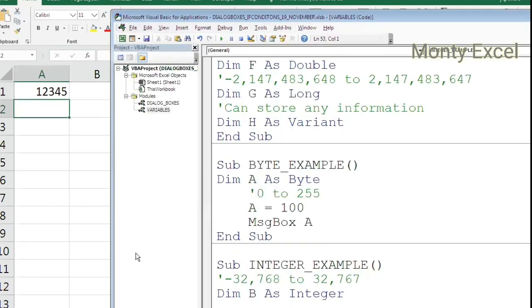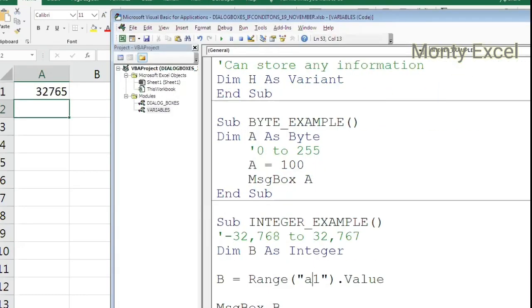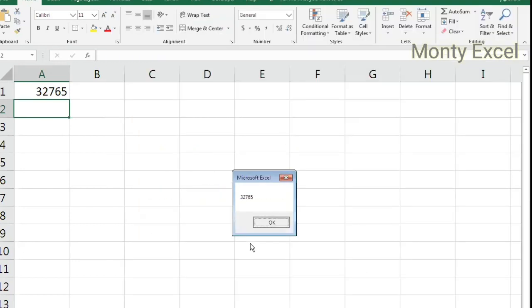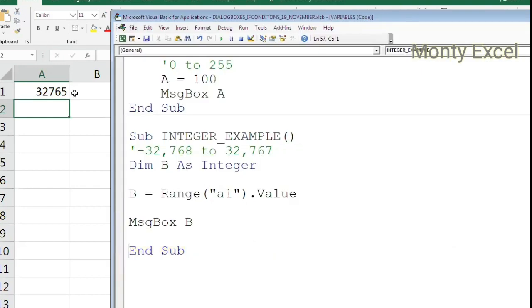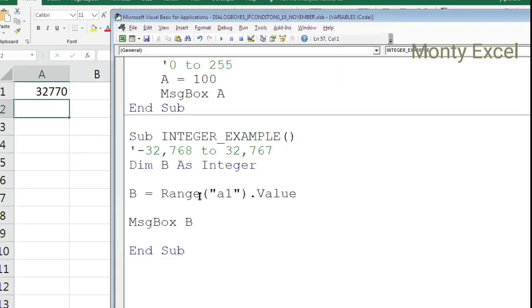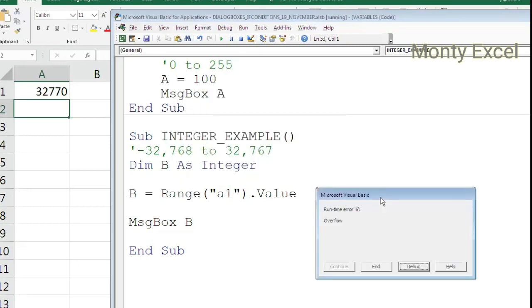Okay, very good. Let me change it to 32,768, some number, 65 maybe, which is the lowest for its size. Let me close this so that you can have more room to see. It's still working, right? So let me go for a bigger version, 70, which is a bigger number. Why is it a bigger number? Because it doesn't have that capacity actually, but I want to see whether it works or not. Oh, it's an overflow. That means I cannot go beyond the number 32,768. That's practically proven now. That means it doesn't have the capacity.